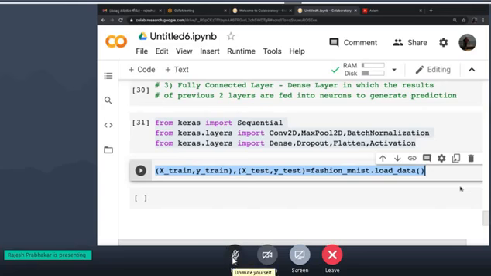Earlier, we did not do any reshaping. We just flattened it and put it into our neural network. But for a convolution neural network, we have to reshape the images into a format that can be run by the Convolution2D functions. That is why I am renaming my input data from train images and train labels.